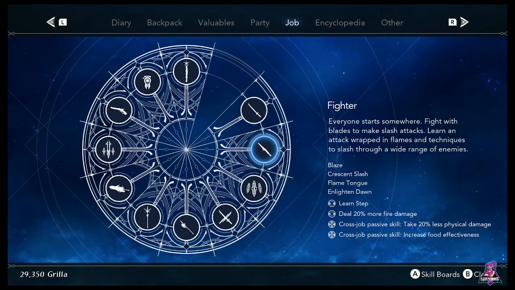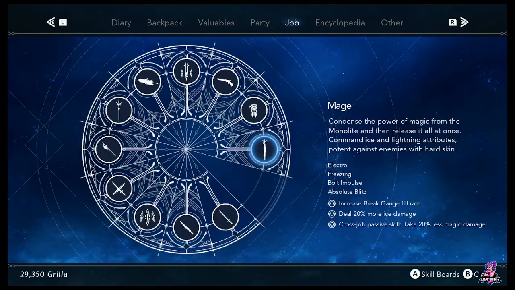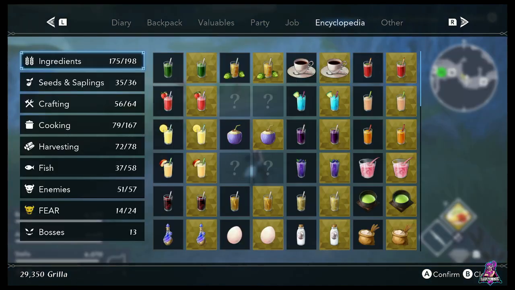Your mage class, you're going to unlock about halfway through chapter 2. You can't miss it. You're going to have your first boss fight. And then shortly after, you're going to encounter one of those crab shell looking enemies, and you'll think, oh, this is going to be resistant to your physical attacks, maybe magic, and you learn the mage class. Your mage's default attack element for your normal passive attacks is frost, I believe it's called. It's either frost or, let's take a look.